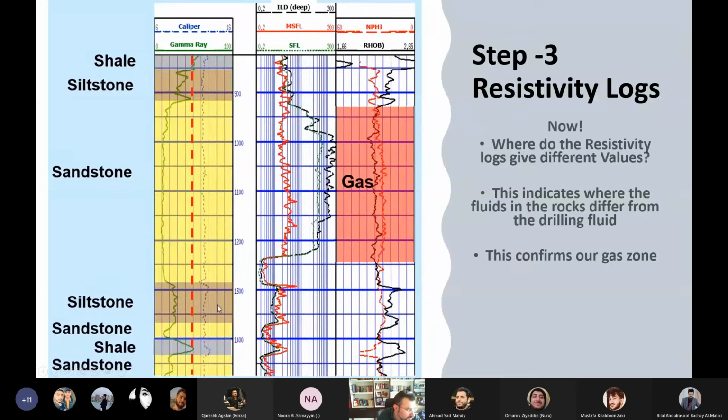I don't have a potential to produce. Here I have a C, for example. I have a sandstone in here, right? This is a sandstone formation as well, but there is no hydrocarbon. I cannot produce from here. I cannot produce from here as well, but I can produce from here. There is a hydrocarbon contact because I see some differences compared with my drilling mud. Okay, so there is a hydrocarbon contact in here.